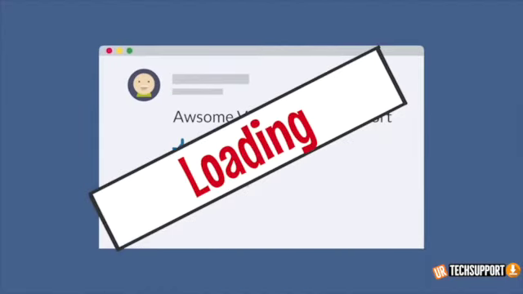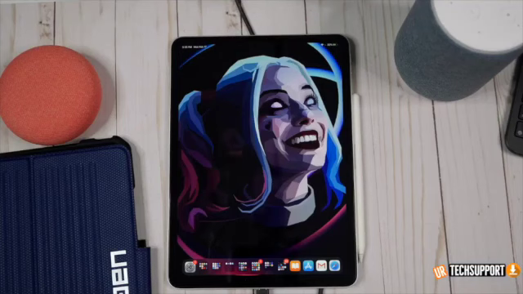iPad itself is not working properly, if it's running slow, or if tabs are inexplicably closing without your knowledge. Then you can go in and check a lot of the settings inside the general settings of Safari itself.